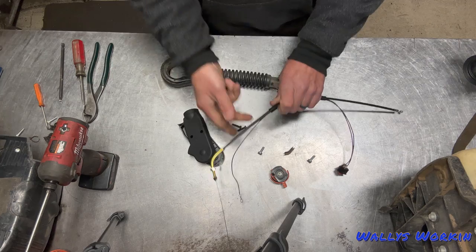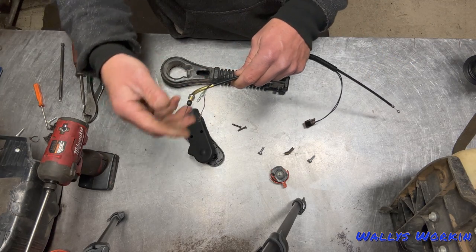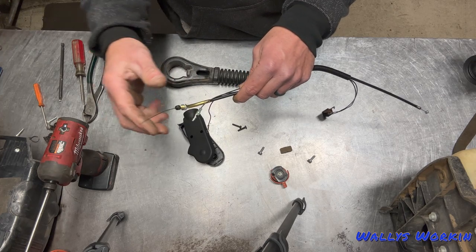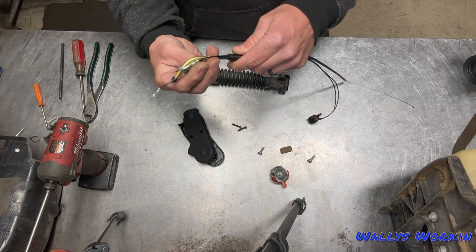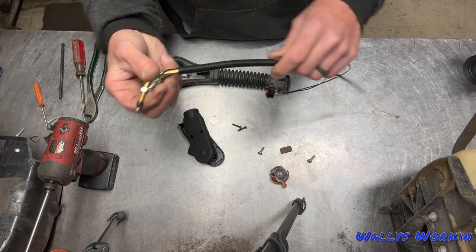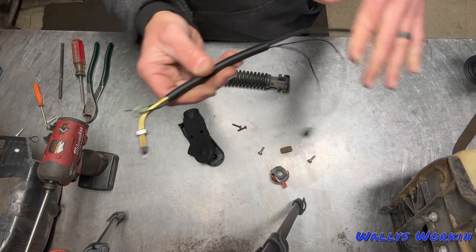Next I'm going to replace this end here — there are two Phillips screws right here, just pull those out, and then this other half of the handle you can throw away as well. Usually I'll just blow this out real quick to make sure it's all clean. Then on this new cable, there's a 45 with the nut on it — go ahead and push that cable all the way down, then push the wires in as well, so everything is just out on the other end hanging.